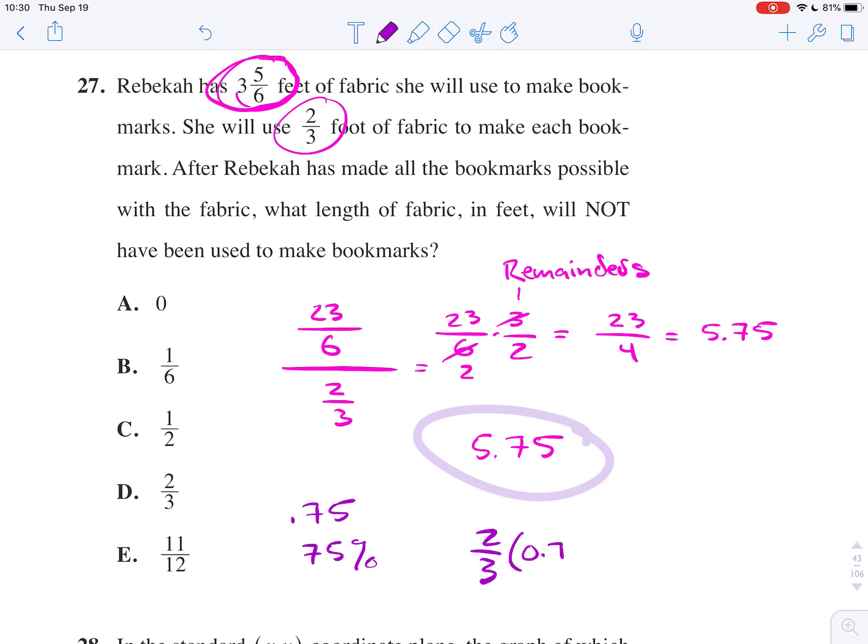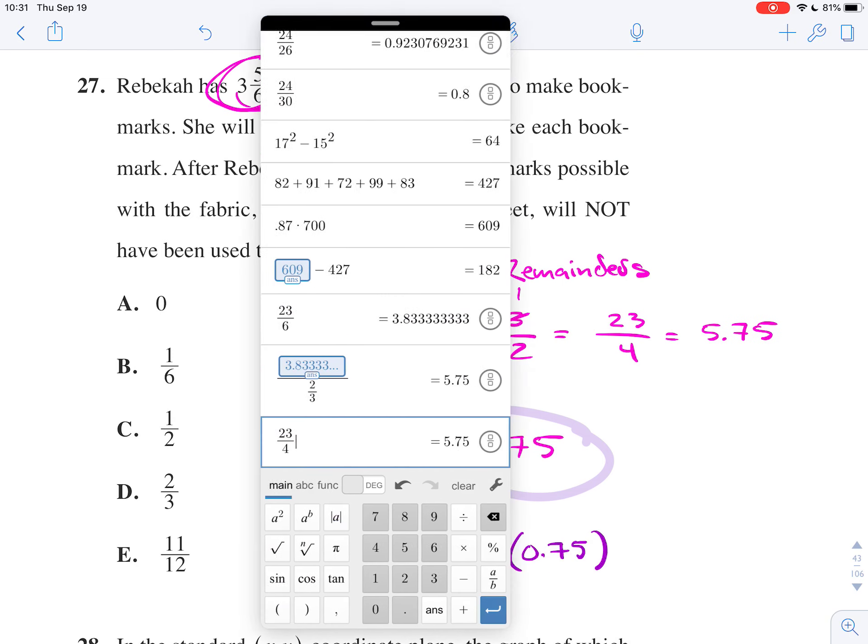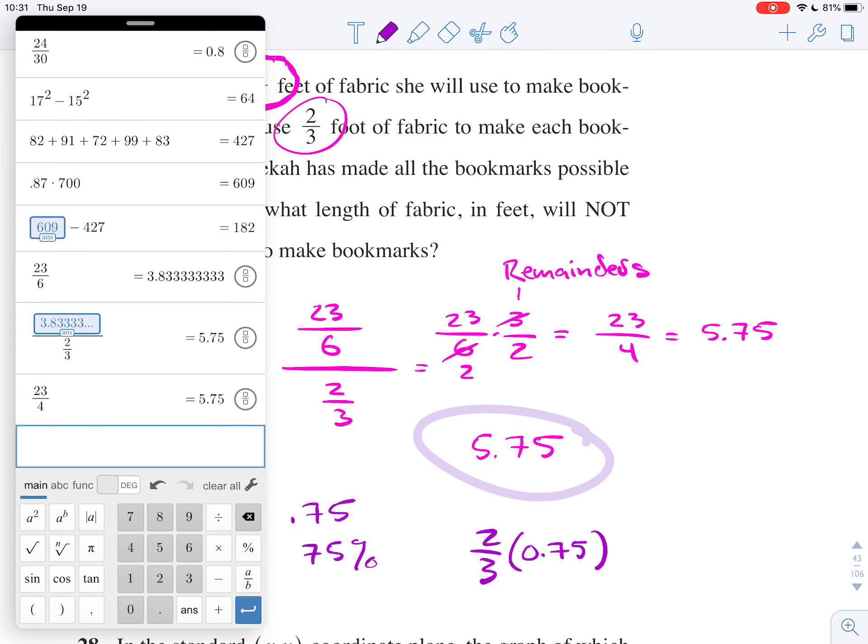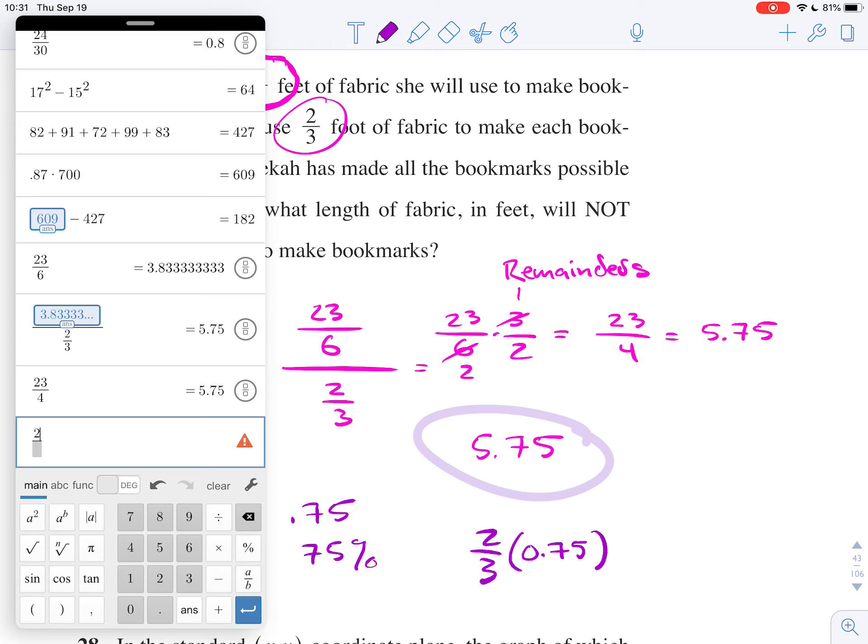So, we can multiply that by 0.75. Of course, you can multiply that by 3 over 4, if you recognize that 0.75 is 3 over 4. So, if we take 2/3, I would recommend putting this in your calculator as a fraction, because you do want to carry it out. It won't mess you up. You should probably get close if you use 0.666, but carry it out. So, times 0.75, and then we end up with 0.5.